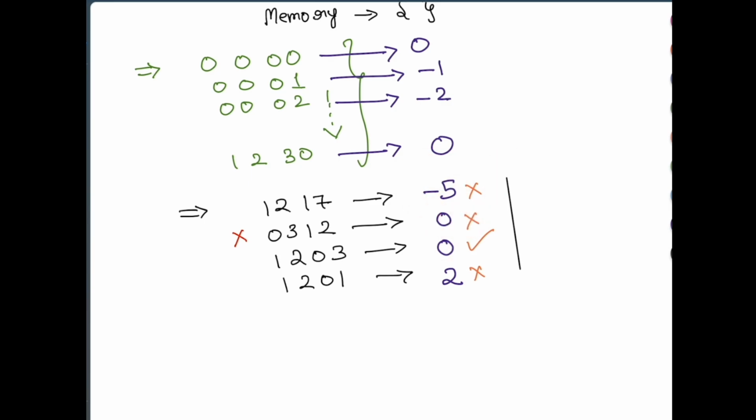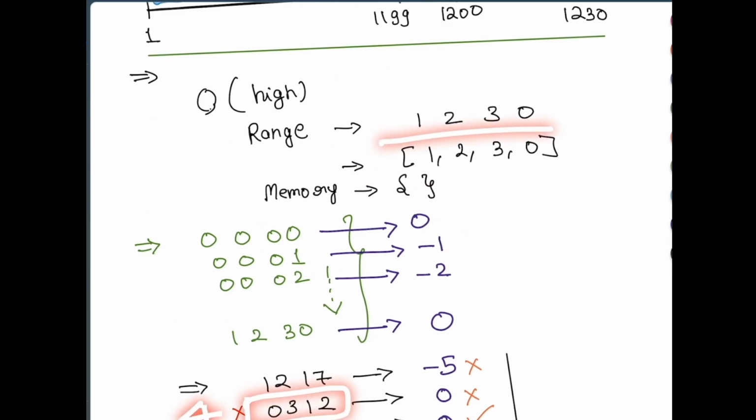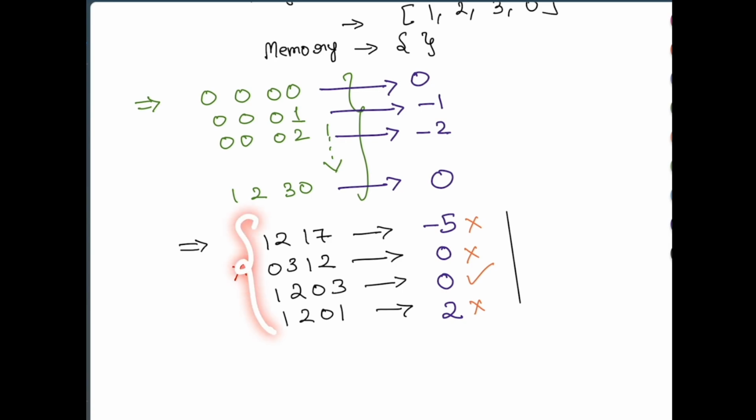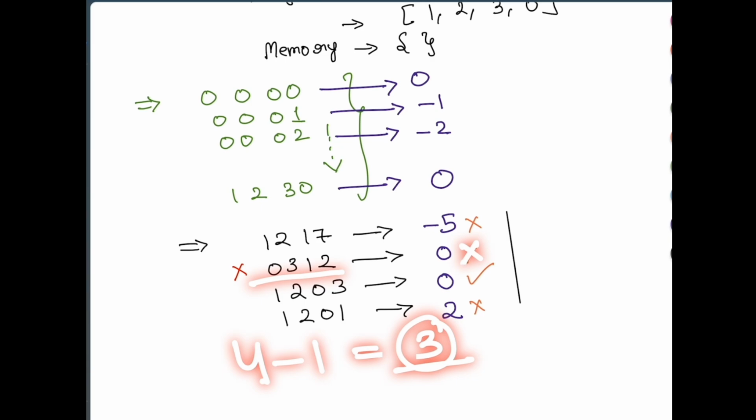Now we have one more case, that even if the difference is 0, we are not going to count it. And the reason is, let's say we create a number which is 0, 3, 1, 2. So when the number is starting from 0 and it is 3, 1, 2, the actual number is 312, right? And the length of this 312 is 3 and not 4. So we are also going to track the leading zeros in this particular number we generate. The length we are expecting is 4. That's the length coming from the range itself. So we are saying all the numbers are 4 length. But if they have a leading 0, that is they are starting from a 0, then we are going to reduce how many zeros it has in the start. So 4 minus 1 is equal to 3. So the actual length of our number is 3. So we are not going to count it, even though the difference is 0.